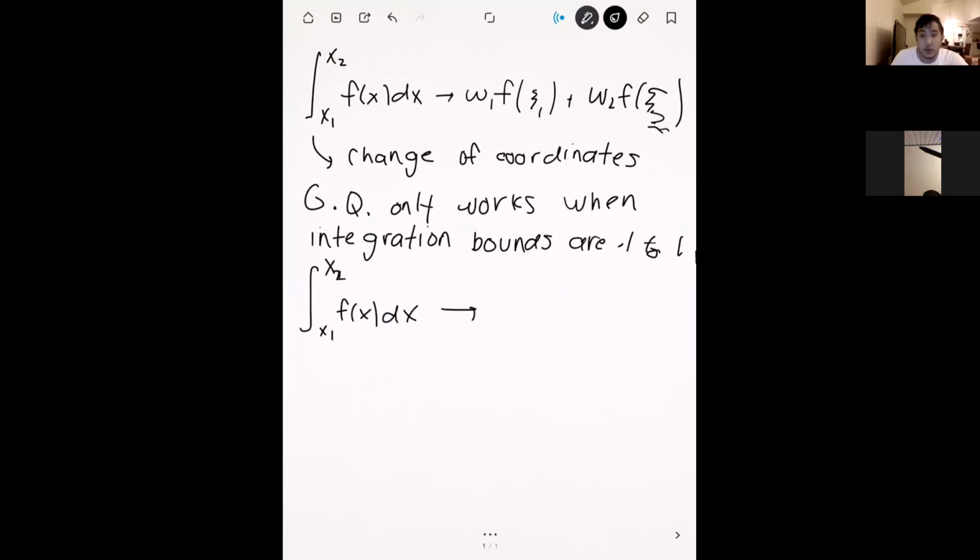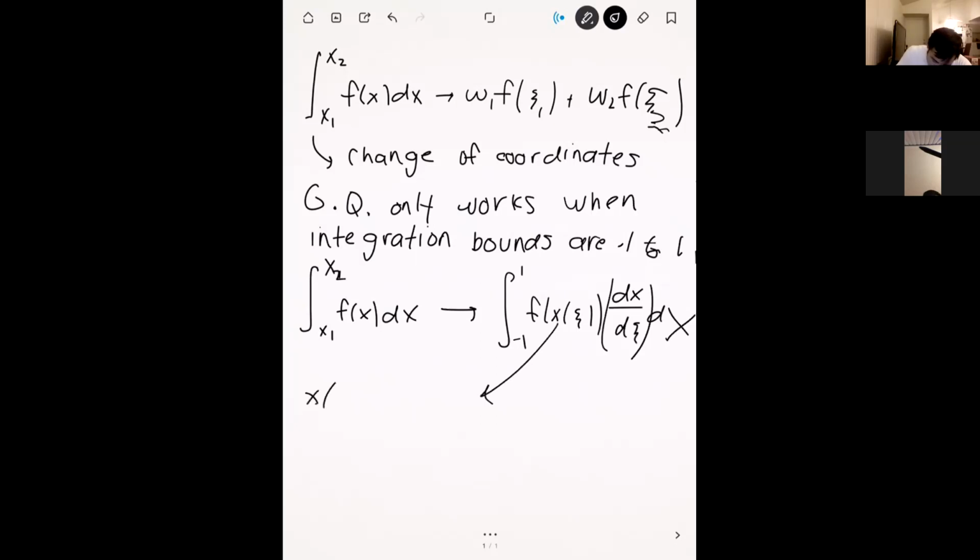And then we want to convert this into an integral from -1 to 1 of f of x of xi times dx/dxi dxi. We already know from the slides that x of xi is going to be x1 N1 of xi plus x2 N2 of xi.